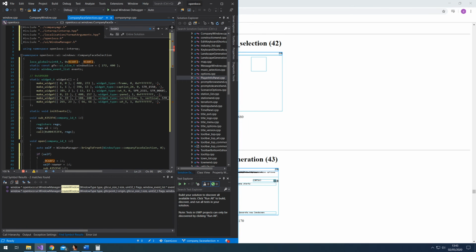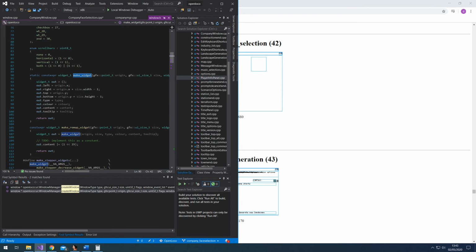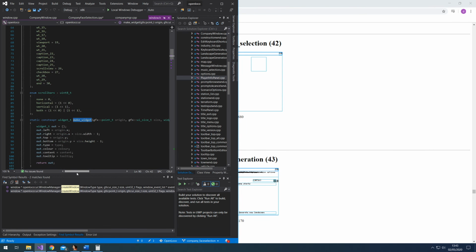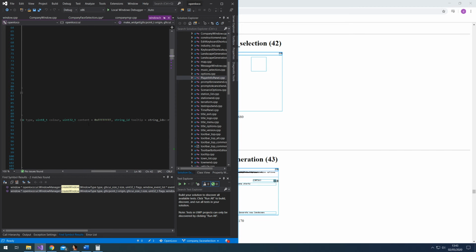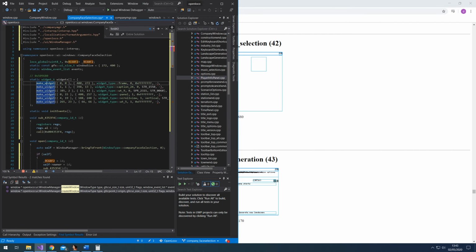I always forget if all of these extra little functions have been designed to simplify things. Oh yeah, so if we don't define content, it will go as 0xFFF, and if we don't define tooltip, it will go in as null. So we don't need to put anything there.